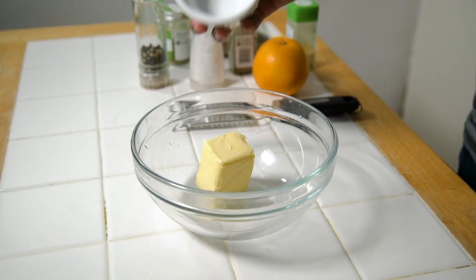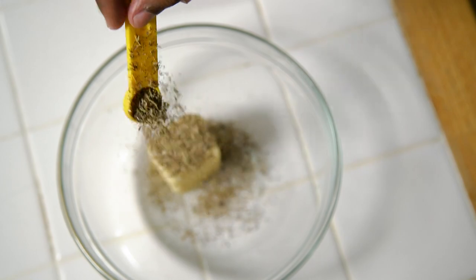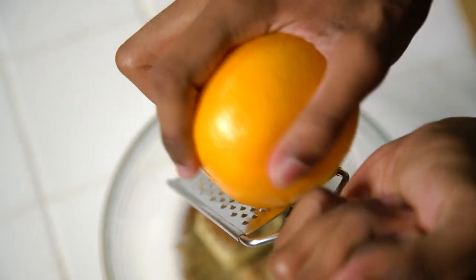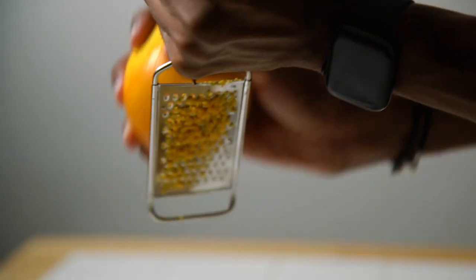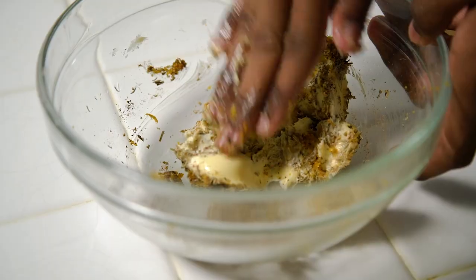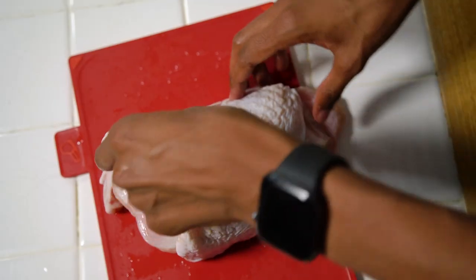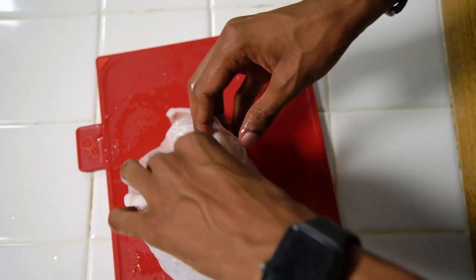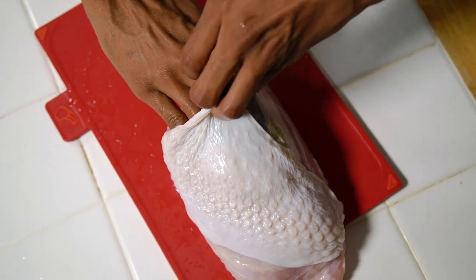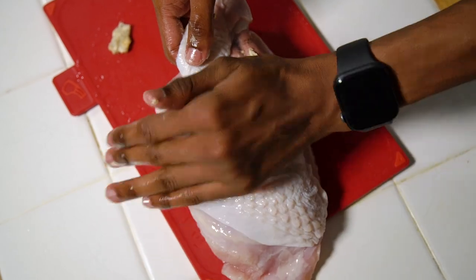The first step is to prepare our compound butter to season our turkey. Add the butter and all of our seasonings into a bowl — that's the salt and pepper, rosemary and thyme, garlic and mixed spice — and we're also going to add in the zest of some of our orange. Work the seasonings into your butter, but be careful not to over mix it because the heat of your hands will start to melt the butter. Once it's nicely combined, get your turkey — or in my case just the crown — and give it a good covering with the butter. Remember the trick from our peri chicken recipe: place some of that butter underneath the skin to seal in all the flavour and let it go straight into the flesh.